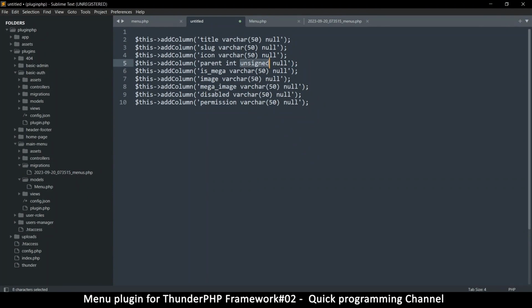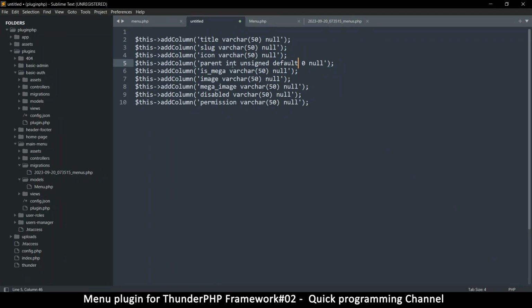It's not important to put unsigned here, because when you do unsigned, it just means the numbers in here you're expecting only positive values. It's not really necessary. It doesn't really save you a lot of space either. So just do it if you want. So parent there, int. Okay, you could put a default value here, like that. Default 0, usually a good idea for certain databases that refuse to enter a null if it's int maybe. So default, I forgot a T there.